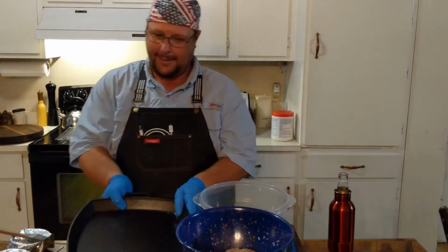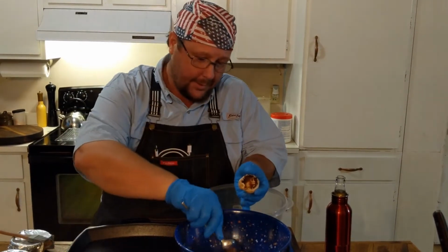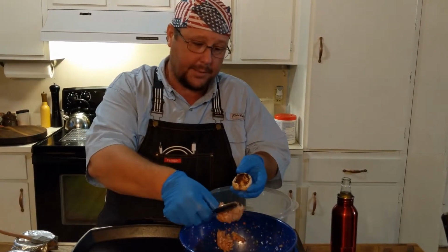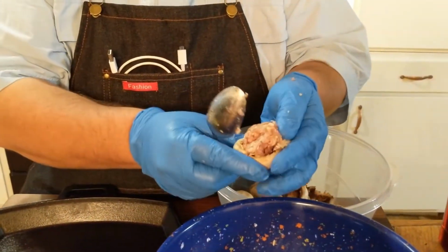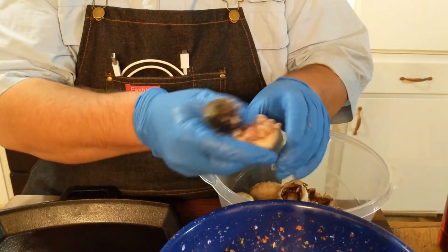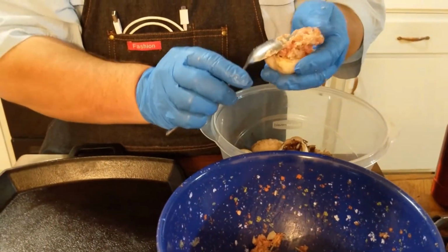Exactly. Okay, so we're going to grab a mushroom that I have took the stem and the gills out of. It said on the box, whole mushrooms. But now they're not whole because, you know, I compromised them. We're going to stuff that dude a little bit. We're actually going to mound a little bit up on top because, hey, why not?